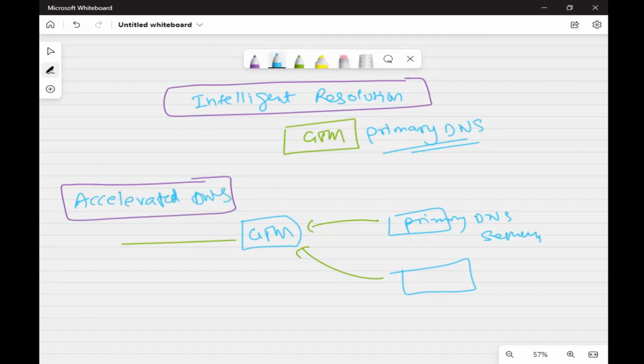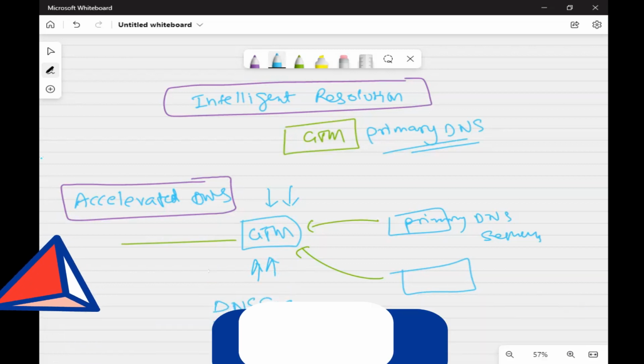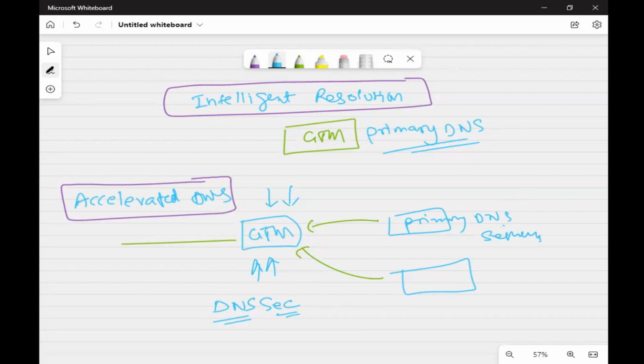Now one can ask: if I already have the primary DNS servers, why would I require the GTM, why would I put in one more extra hop? I will explain that in the designing architecture class, but for now, due to various security reasons, DNS security, and the speed is much faster compared to your primary DNS.